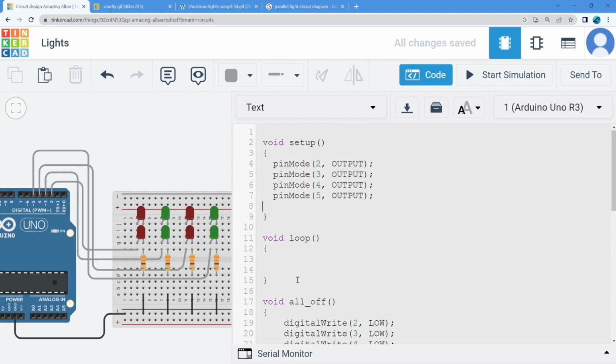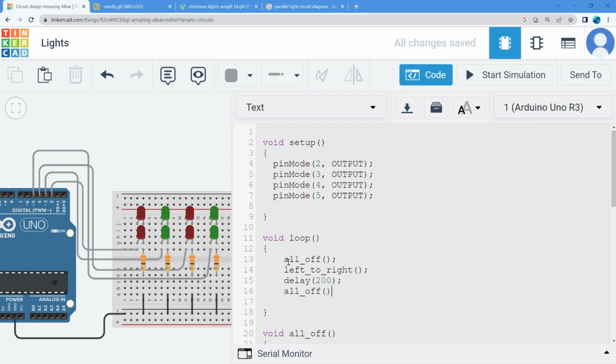So in this loop that happens over and over again, if I say all_off, then left_to_right, then we'll do a delay of maybe 200 milliseconds, and then all_off again, and then left_to_right_sweep, and then it'll go around to the top again.